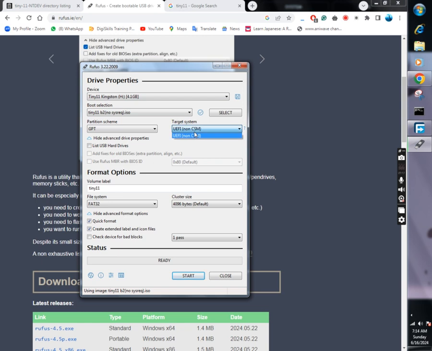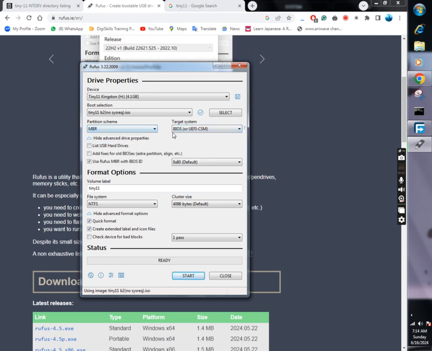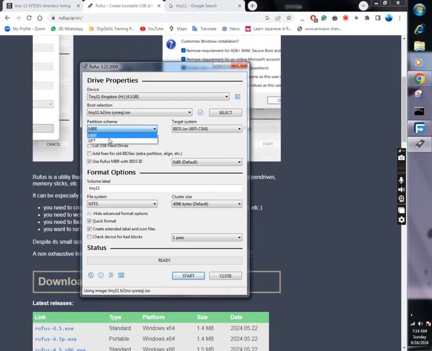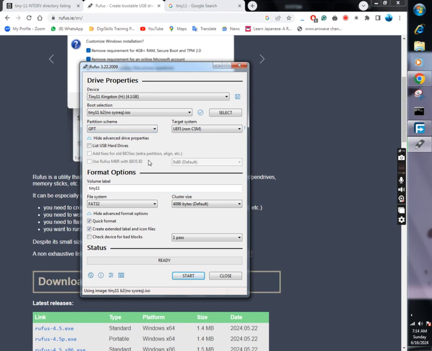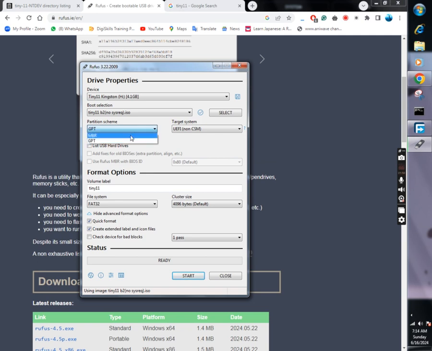Now here's the thing. If you're not sure if your system has a UEFI BIOS or just a simple old BIOS, then I want you to select MBR, because it works with both BIOS and UEFI CSM. But if you're sure that your computer does indeed have a UEFI and not a BIOS, you're just going to select GPT, and it's going to be much more efficient for UEFI systems. Now here's a quick way that you can find it out, but I don't really recommend it. I just recommend clicking on MBR and it's going to work on both anyway.